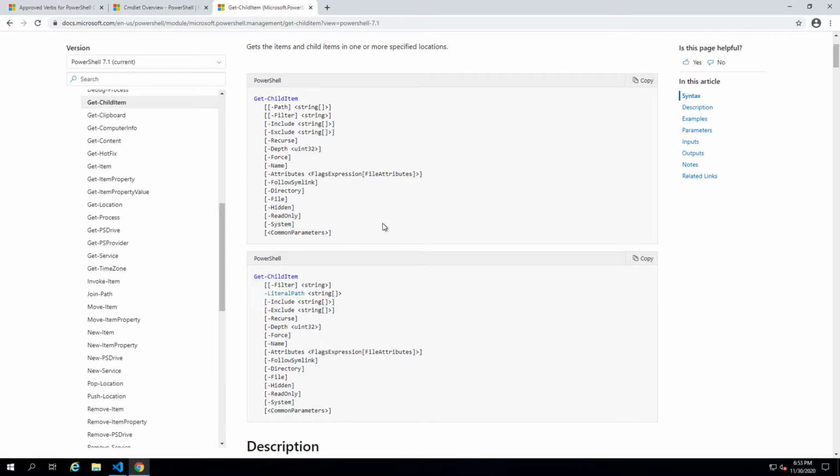Let's say there's a cmdlet called Test, and you have a parameter group for testing whether a computer is online, testing whether a file exists, testing whether a registry key exists, and each of these parameter sets can have its own individual parameters.